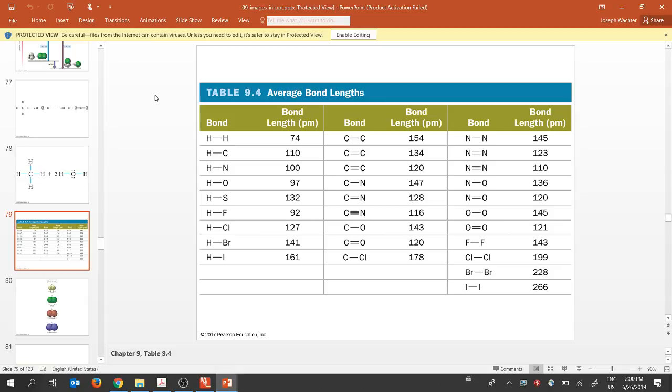So what you need to know about bond lengths is, most importantly, the multiple bond effect. The fact that double and triple bonds are going to be shorter than single bonds. And then also, what's maybe a little bit common sense, that smaller atoms will generally have smaller bond lengths. So if we compare the halogens, F-F, Cl-Cl, Br-Br, and I-I, you can see that as you get bigger atoms, the bond length increases, which makes sense because the atoms are bigger, they're going to have to be a little bit farther apart when they connect.